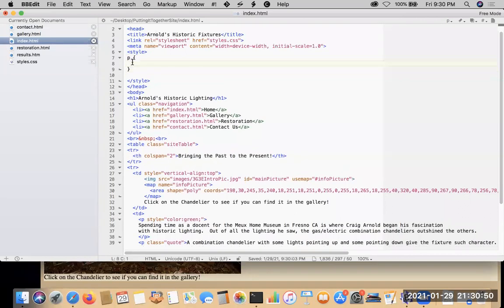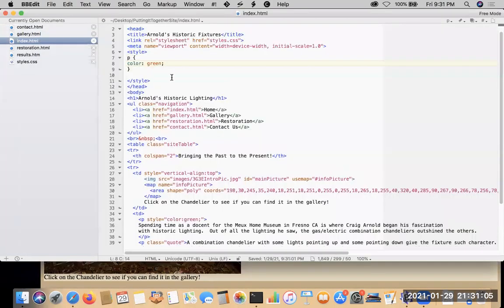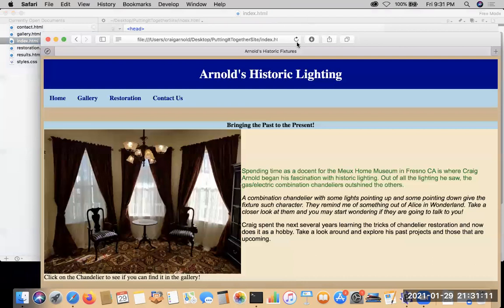Well, what if I put color colon green? What if I do something like that? Oh, not green. I didn't mean to do green. Red. Now do you see that these paragraphs became red, but this one's still green?